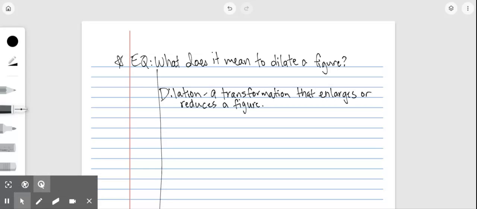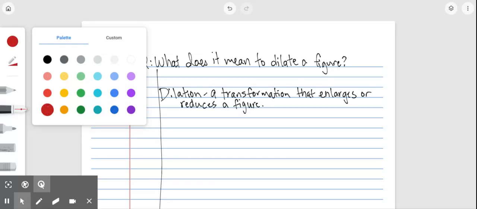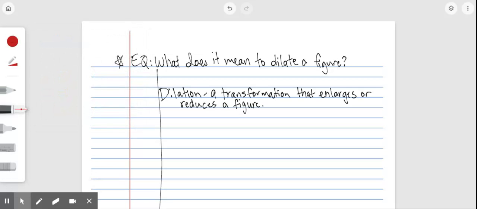Okay, and then in order to understand that, we should know what enlarge and reduce mean, which I'm sure you can deduce on your own, but enlarge means to make bigger. Okay, and when we enlarge something, we make it bigger all the way across. It's not like we're just making one part of it bigger. So like if you're enlarging a square, you're not just going to make one side bigger and then make it a trapezoid. You're going to make all the sides bigger.